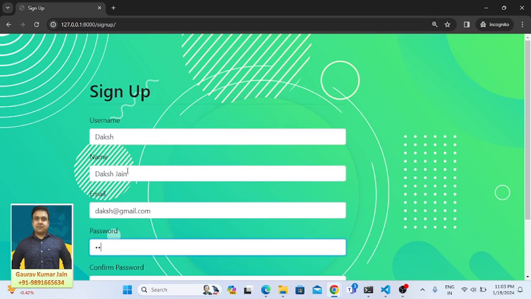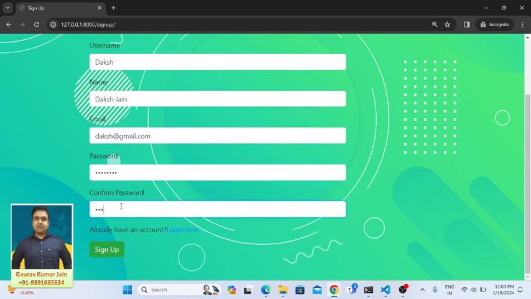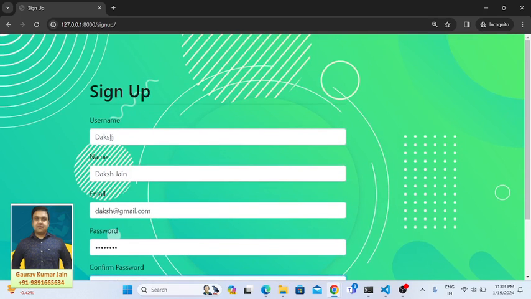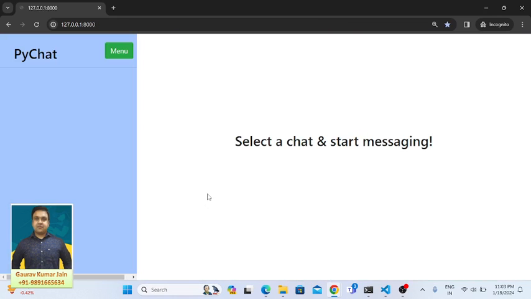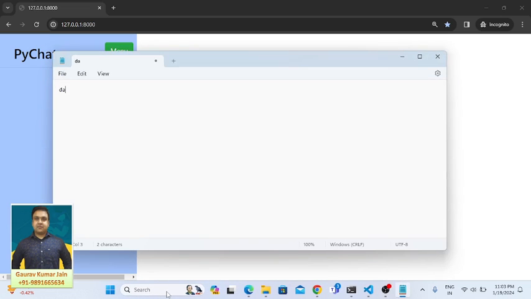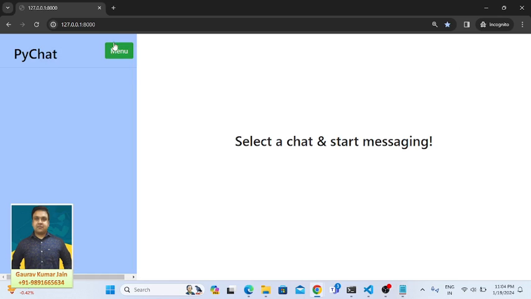Then a random password I have to type here. Okay, everything seems to be fine. Let me keep it in small, and let's sign up. So I've created a profile successfully with the name Daksh. Here I'm going to just save the details. So Daksh is the user ID, and the password that I entered was 123.